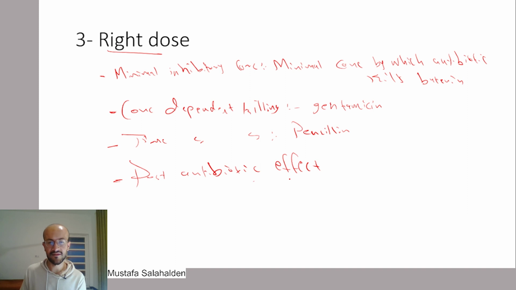We also have the post-antibiotic effect, which happens with antibiotics that, even after the antibiotic concentration is diminished in the plasma, are still killing the bacteria. That's when the antibiotic concentration in the circulation is diminished, but its concentration at the infection sites and in the macrophages is still high. An example for the post-antibiotic effect is an antibiotic like fluoroquinolone, and also an antibiotic class called macrolides. And that is regarding the right dose.